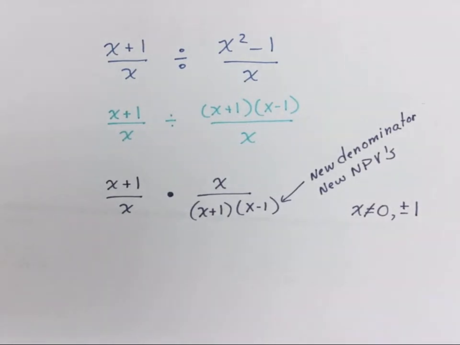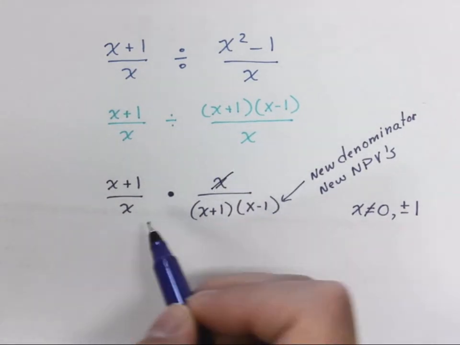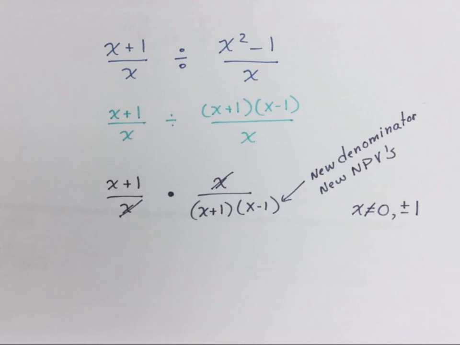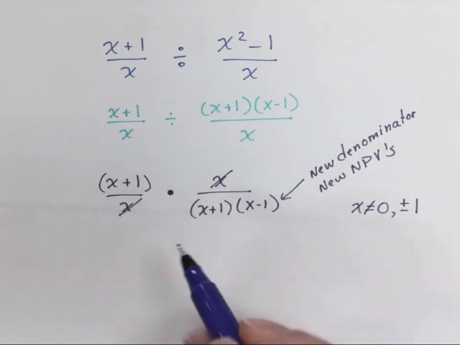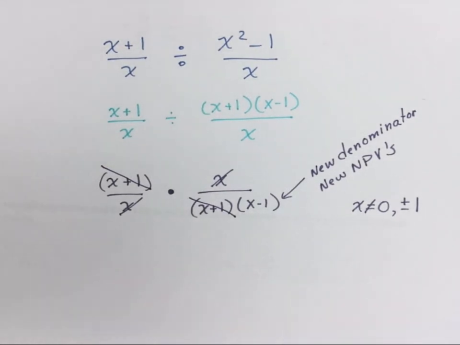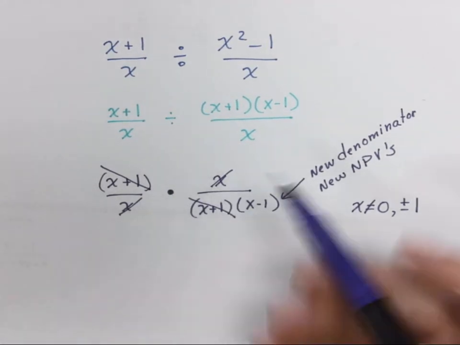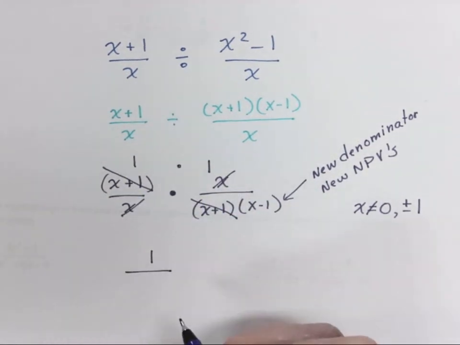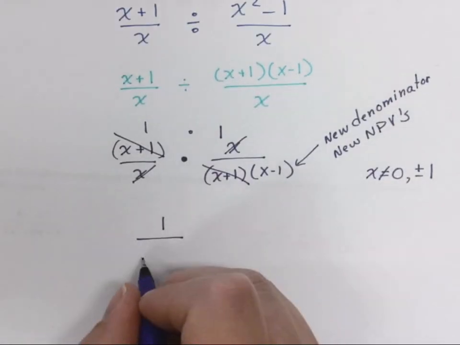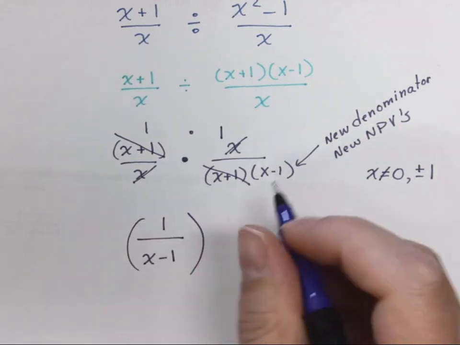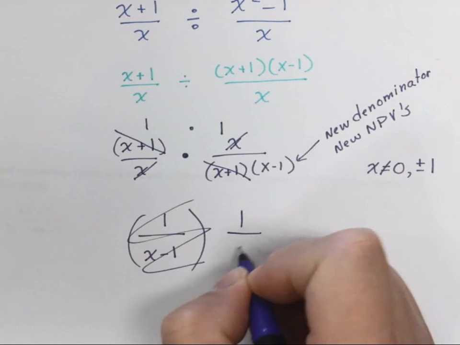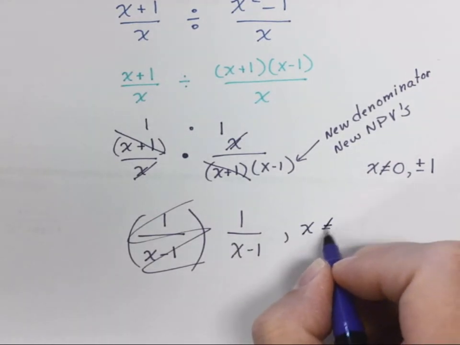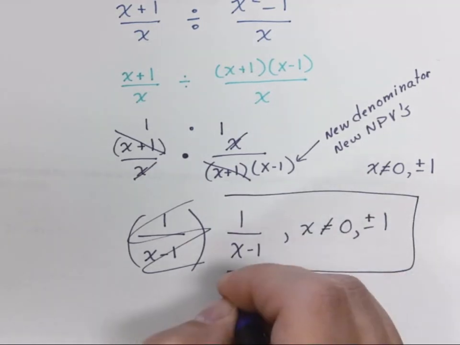Okay, so now you can start canceling stuff out. So yes, the x's go away. What else goes away? The x plus 1s go away. Okay, so what's left on top? 1. Okay, that's huge. Some people put zeros and that kind of blows my mind as a math teacher. But we know that x divided by x is 1, and x plus 1 divided by x plus 1 is another 1, and if we times 1 by 1, that's still 1. So there's never nothing left if we've crossed stuff out. It is a 1. I'm not using an erasable pen. I don't like that. X minus 1. I get excited with my brackets. And that would be my final answer.